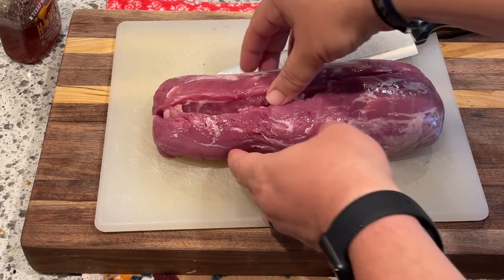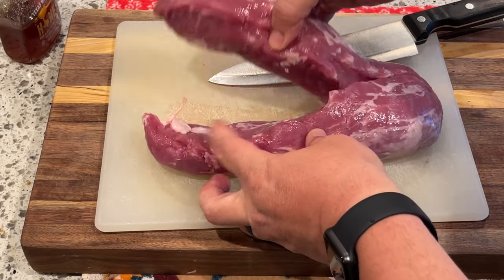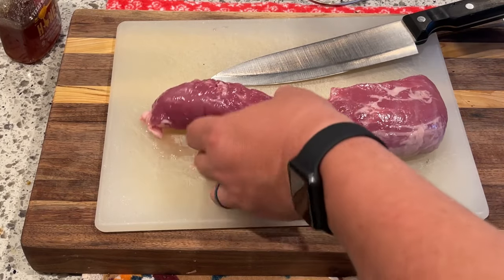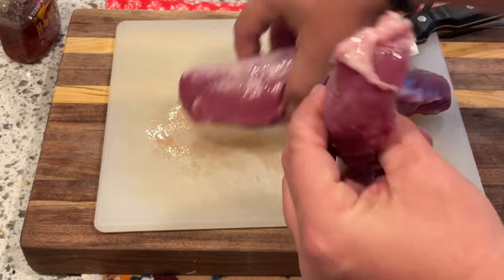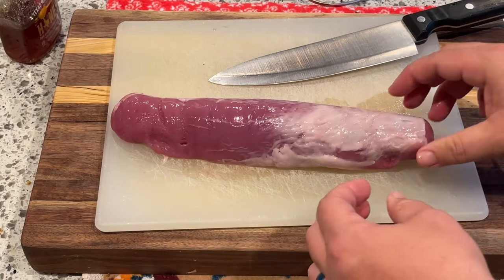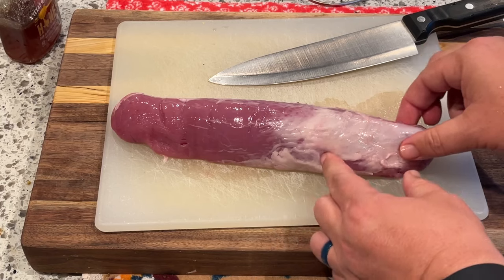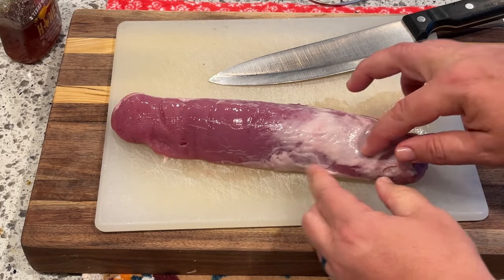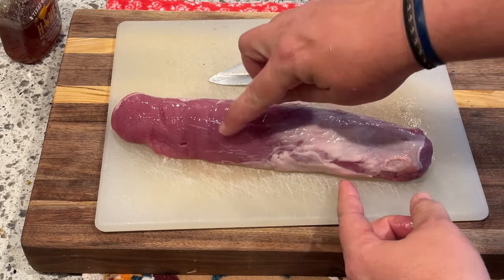So once you get it out of the package, you'll see most of the time this is in two pieces. We're going to save one of these pieces. Wrap that one. So real quickly, when you want to prep it, there is some silver skin. You may want to take some of it off. It's pretty thin on this.